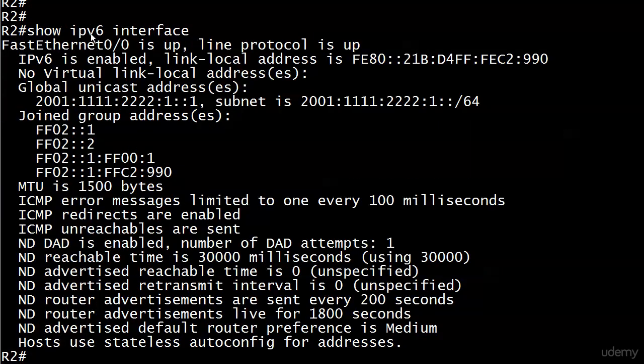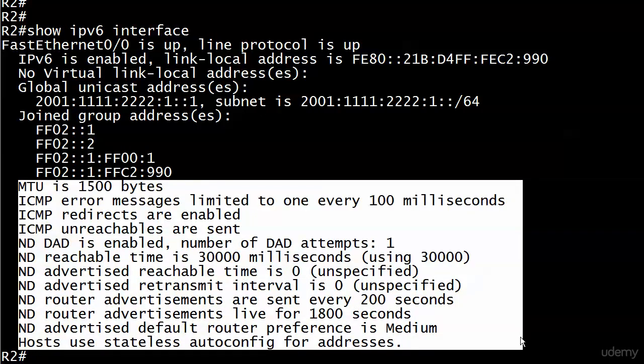And this is a little more like it. Now, the only interface we're seeing here is Fast Ethernet 0/0, because that's the only interface we're actually running version 6 on. When we run the unicast routing command, IPv6 unicast routing, that's enabling IP version 6 globally, but it's not going to be enabled on a per-interface level until you actually give the interface an IP version 6 address. So going from top to bottom here for a little while, because to be blunt, we're pretty much going to ignore all this stuff at the bottom.